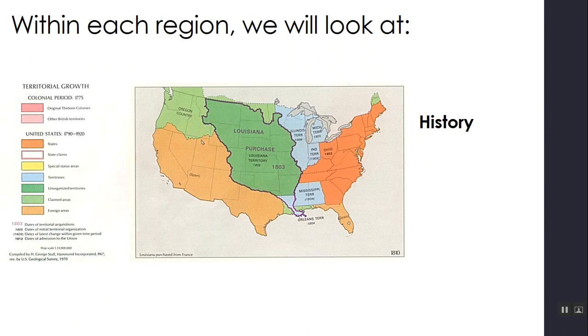And lastly, we're going to look at the history of each region. In many parts of the world, we are going to have a particular focus on colonialism, as it has such long-lasting effects on regions. Here is a map of the United States, looking at how we gained different parts of the United States, part from Spain, part during the Louisiana Purchase. And we're going to look at some historic maps of some regions to see how they have changed.